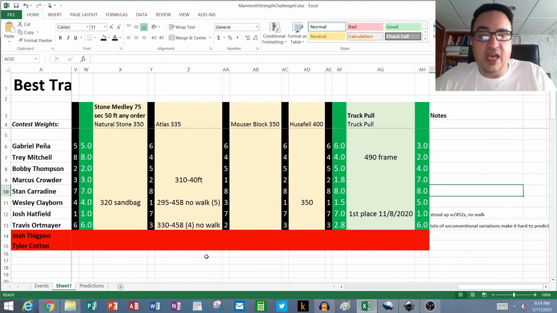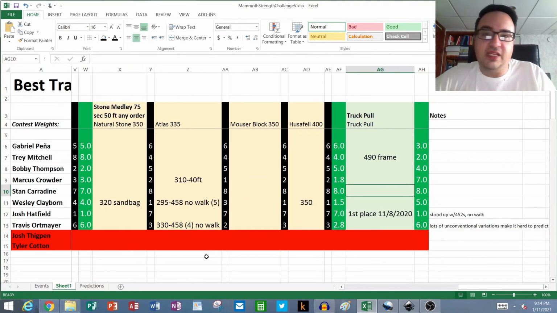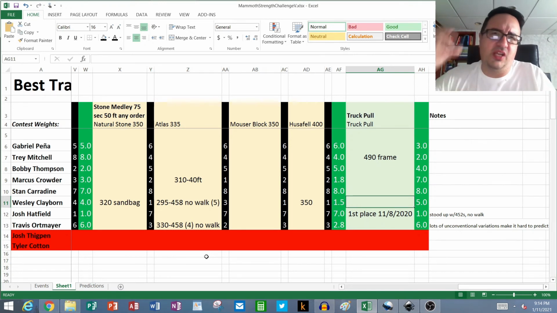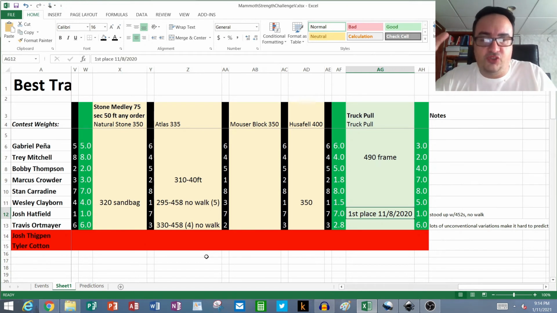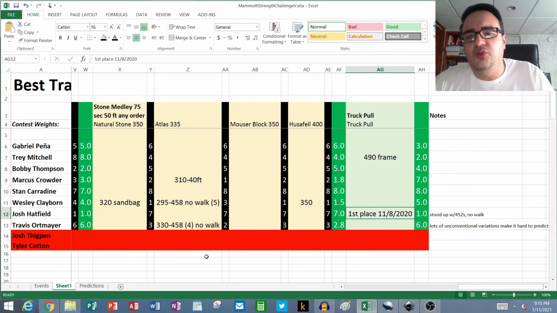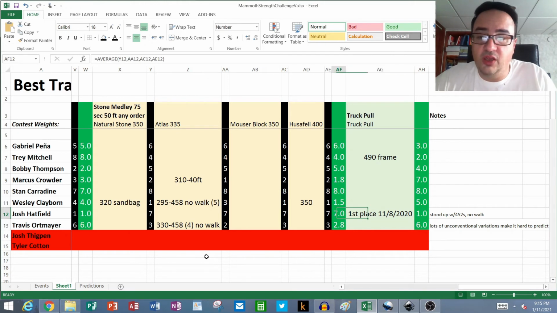And again, arm over arm truck pull, nobody except Trey Mitchell or Josh Hatfield is showing any arm over arm prep at all. Trey Mitchell's doing it with a sled, or I shouldn't say a sled, that makes you think there are skis that make it easier. He's dragging a frame up his driveway, which sounds considerably harder, and that's what I want it to sound like. And then Josh Hatfield just recently won first place with an arm-over-arm truck pull in a recent event. So those are the only two guys that I see doing that sort of prep work recently.